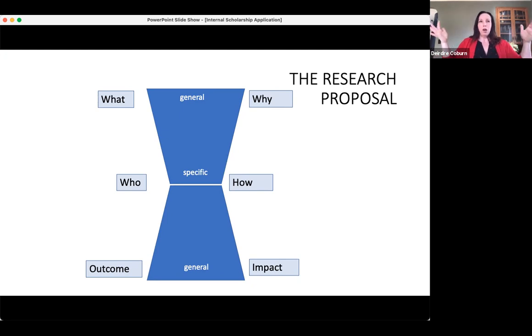Okay. So again, you're going to start broadly. Here's my topic. This is where the gap in knowledge is, what we don't know. So therefore, my question is going to be this. This is who I'm going to be researching or how I'm going to be doing the research. These are the results I'm anticipating maybe. And the outcome is going to be this. And this is why this is important. The impact. Who cares about your research? What are the implications of your research? How are you filling in that gap? So you have to circle back to the beginning again and answer your own question, right? And it just reinforces that.